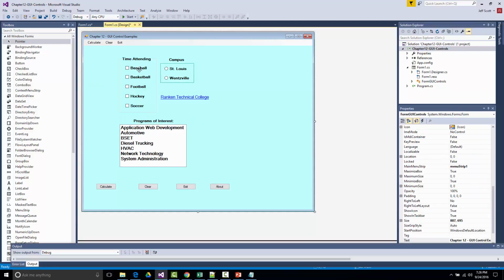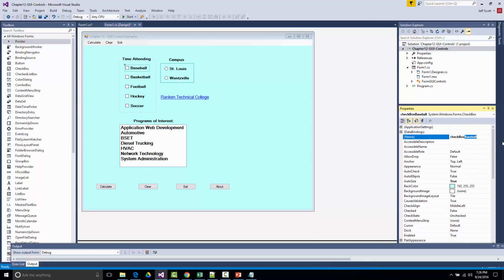All right, so I'm gonna change this. So this will now become checkbox mornings. Again, I'm trying to make this where it would actually be something that sort of all makes sense, and goes together.